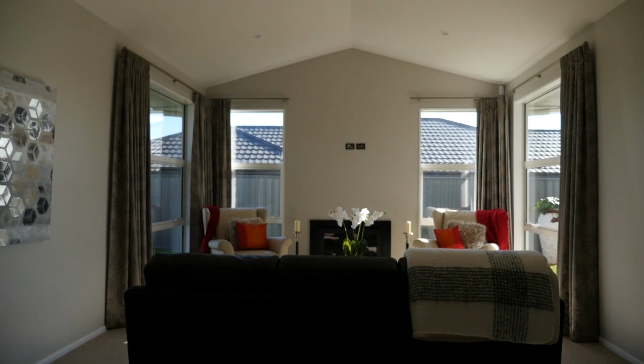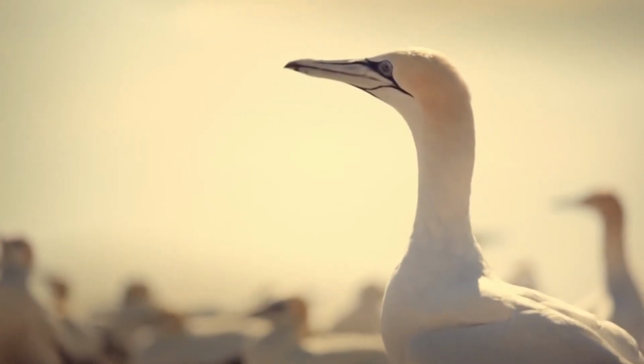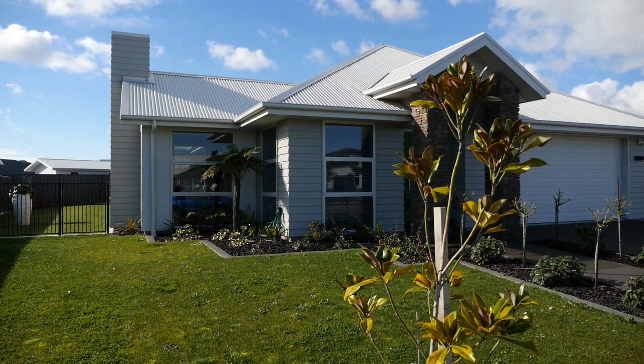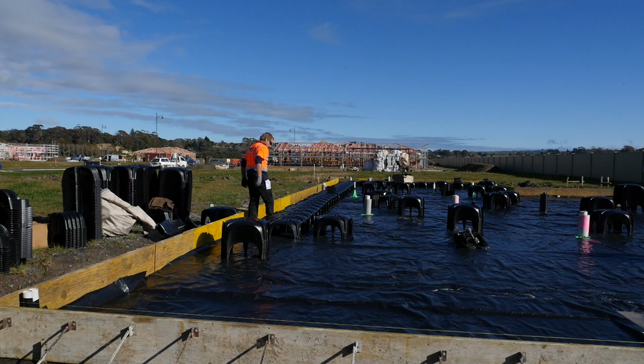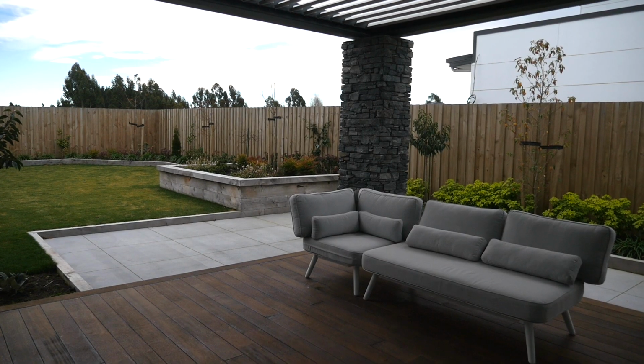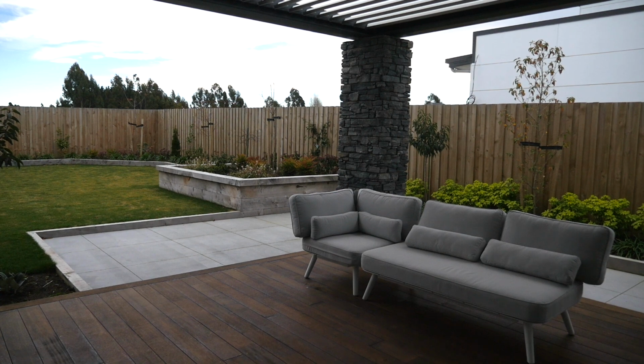So we'd be looking for perhaps al fresco areas, larger windows perhaps, perhaps changing the ceilings, cathedral ceilings. That can be quite a good feature. Because it's such a sunny, warm sort of countryside around here, you need to get the light into the house. If you can on your section, orientate the house towards the north, and if you can have an outdoor area included as part of the house, part of the indoor-outdoor flow, that's perfect.